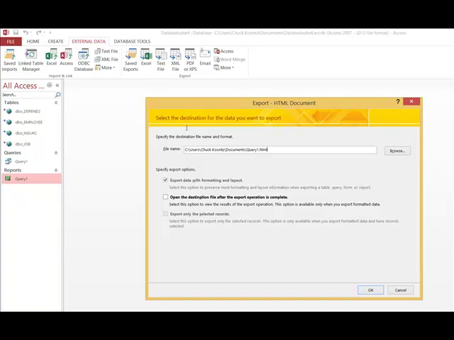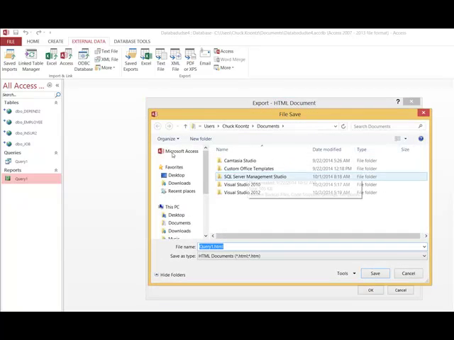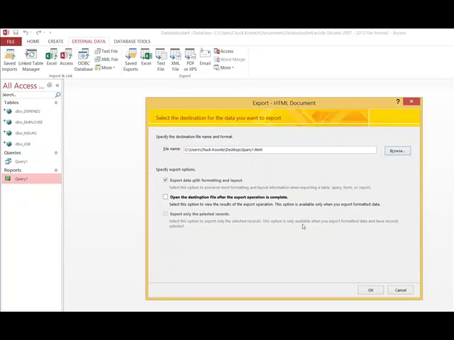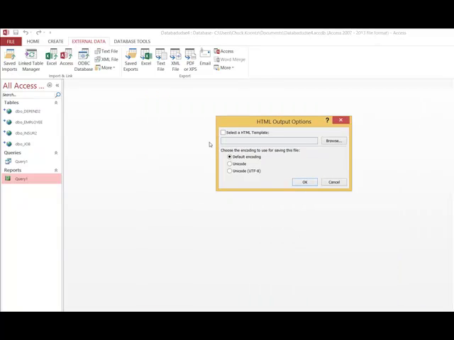And so it's going to attempt to put this in the documents folder. I will choose to have it put it right on the desktop, and it wants to name it query1.html, and that's fine. And whatever the default options are fine.